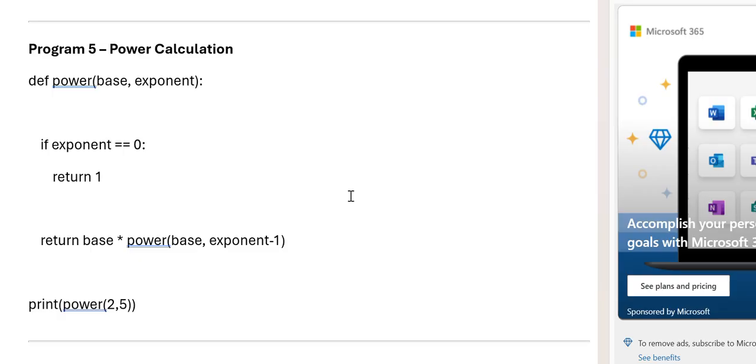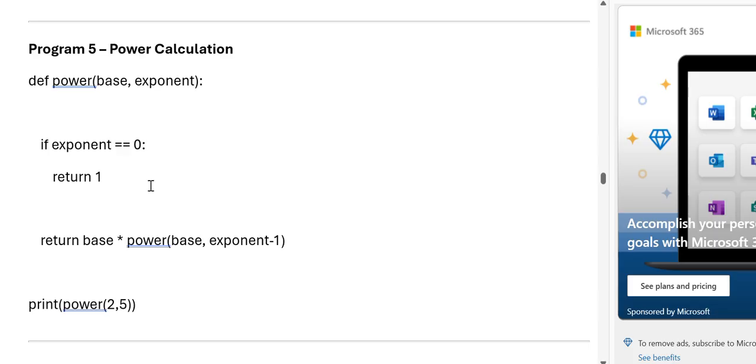For that, first we write def, then we write power, and base and exponent. We specify the condition that if the exponent is 0, then the power of some number is equal to 1, so return 1.